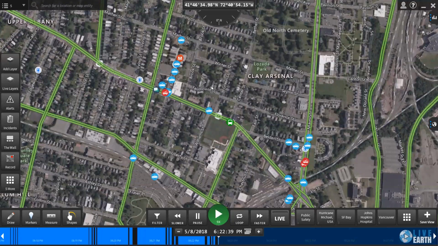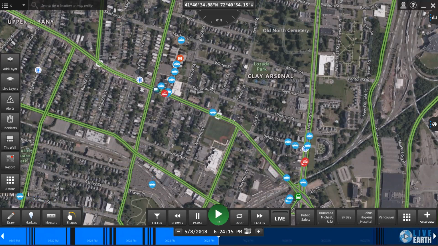So ultimately what we're doing is we're giving the police the ability to see public data that everybody has access to, such as traffic flow, traffic cameras, weather events. We're layering in their private data, such as their AVL, where their police cars and their fire trucks are located, their computer-aided dispatch technology, as well as shot detection, LPR, or any other technologies that they're using on a day-to-day basis.